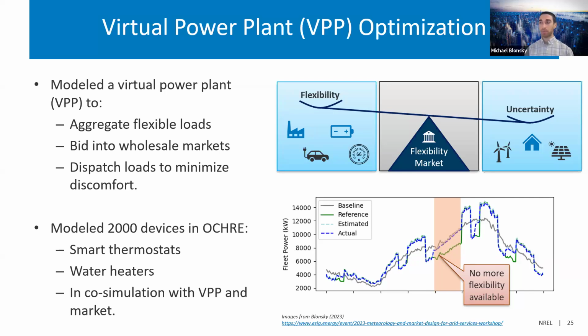And so one of the things we found, we were using the comfort constraints as hard constraints. And it was the VPP or the aggregator's job to bid in the right amount of capacity. And if they bid in too much, then they wouldn't be able to achieve that capacity. So we ensured that the comfort constraints were met by the homeowners, but the aggregator was taking risk in bidding into these markets and determining an optimal amount of capacity to bid in order to maximize its revenue.